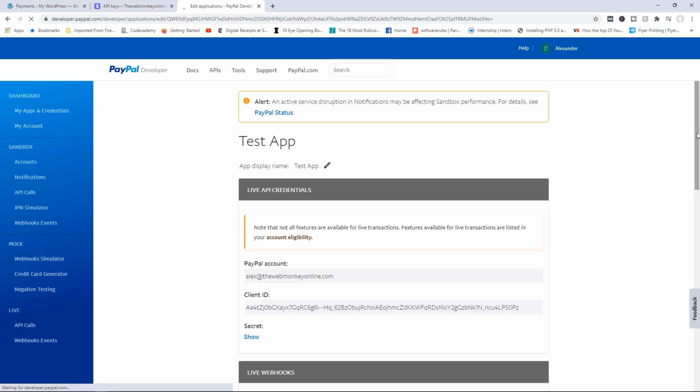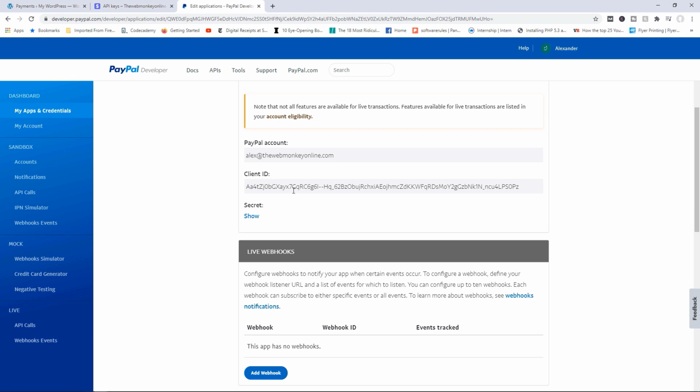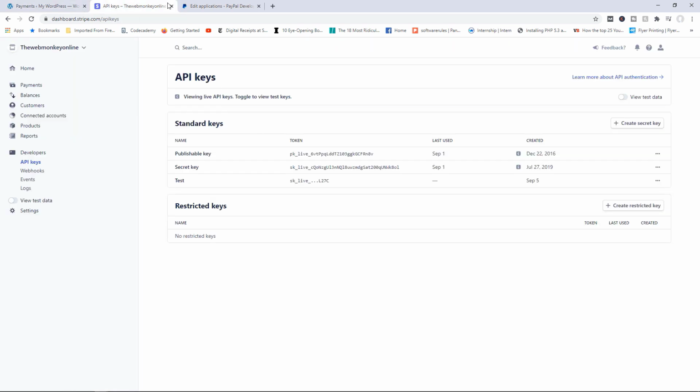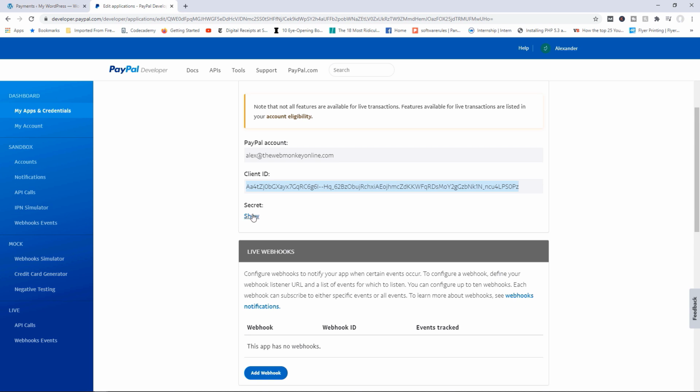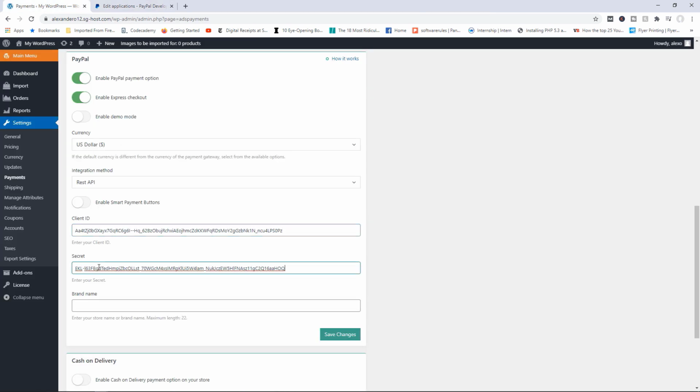Obviously, if you're accepting real payments, you want to use the name of your website, by the way. You don't want to use test app, so make sure you have a real name identifying what your application is. All right, so from here right now, you'll get your client ID automatically. So I'm going to go ahead now and simply copy this one, go over here, paste it right here. And then, of course, the secret key, let me just close Stripe. Secret key is going to be right here. You click on show, and then right here, you have your secret key, which I'll copy. Come in here right now, paste that one.